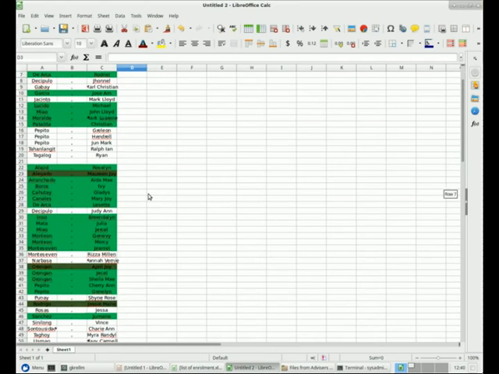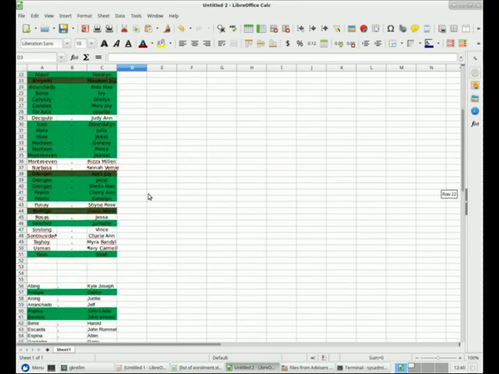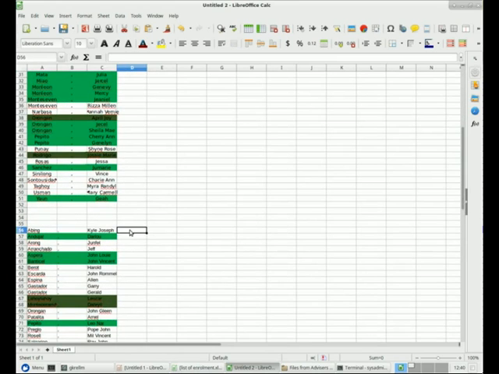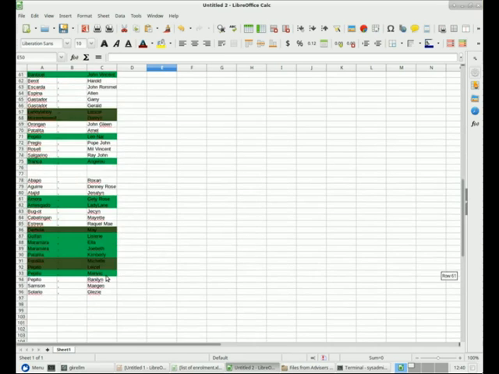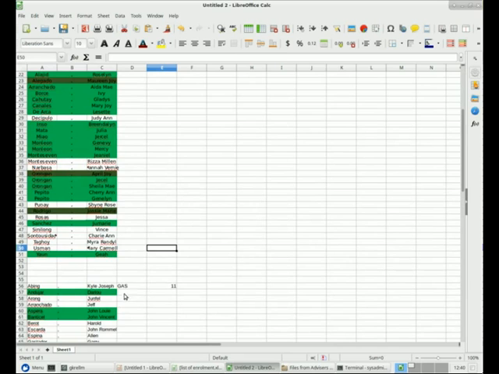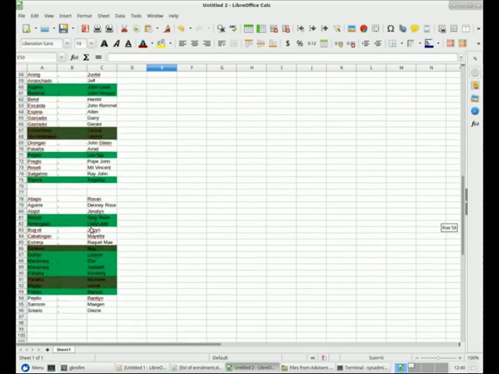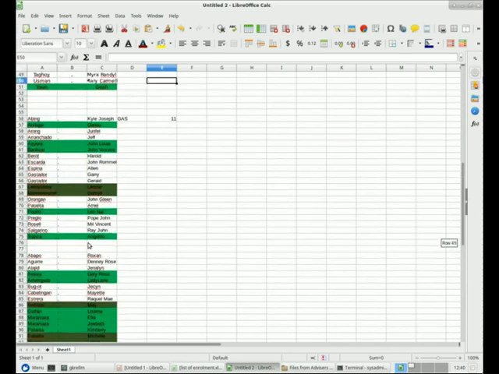So I'll come down to where Kyle Joseph is and type in gas and 11. And again, I can leave blank rows, that's not a problem. But the program will automatically recognize when there's a section change, and it will populate gas, and 11 down to all of the students below.